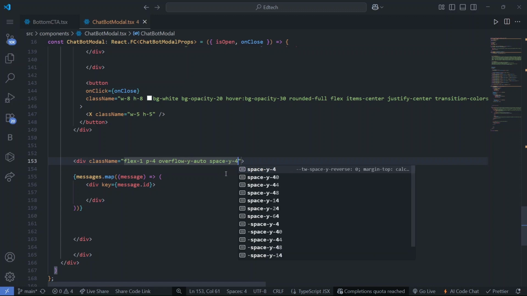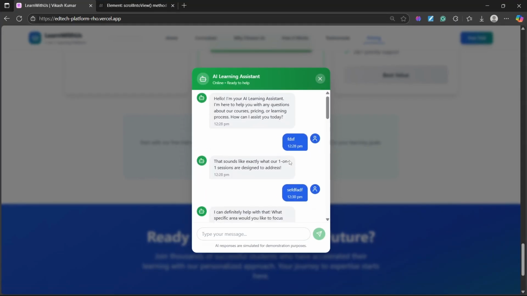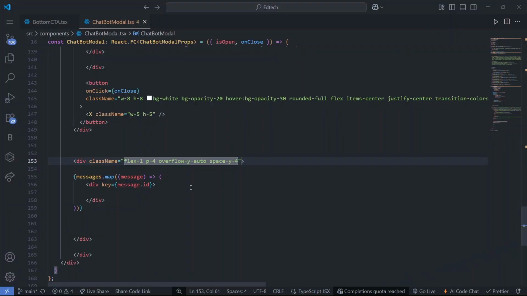These are some Tailwind CSS classes. We made overflow-y auto so that it should show all the messages.